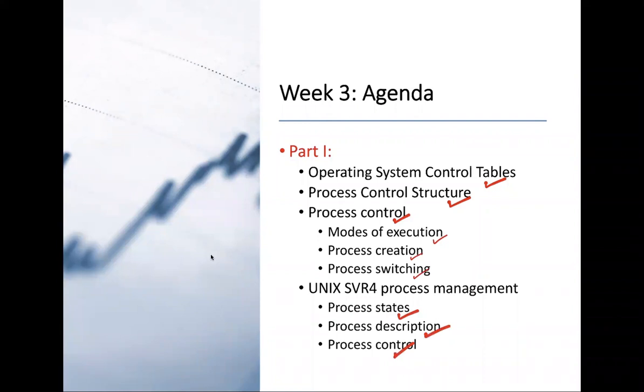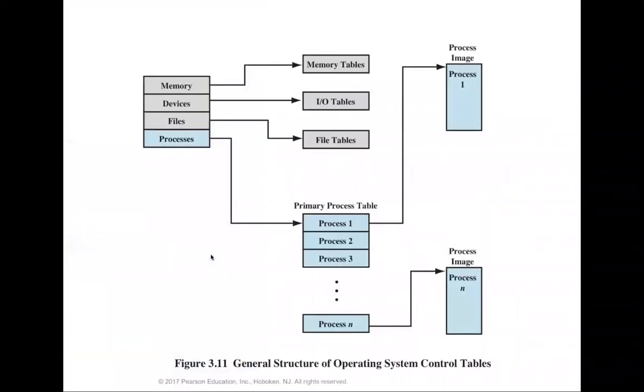So if the operating system is to manage processes and resources, we know that it must have information about the current state of each process and resource. The universal approach to providing this information is straightforward. The operating system must contain and maintain tables of information about each entity that it's managing. A general idea of the scope of this effort is indicated in this figure. In this figure, we see four different tables maintained by the operating system, including the memory table, the I/O table, the file table, and of course, the process table.